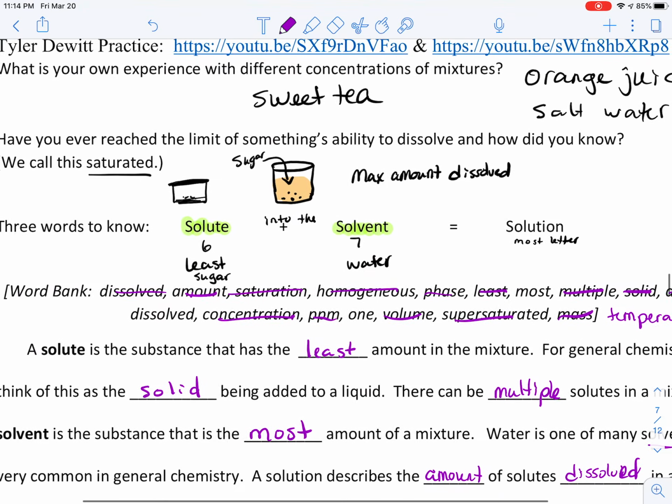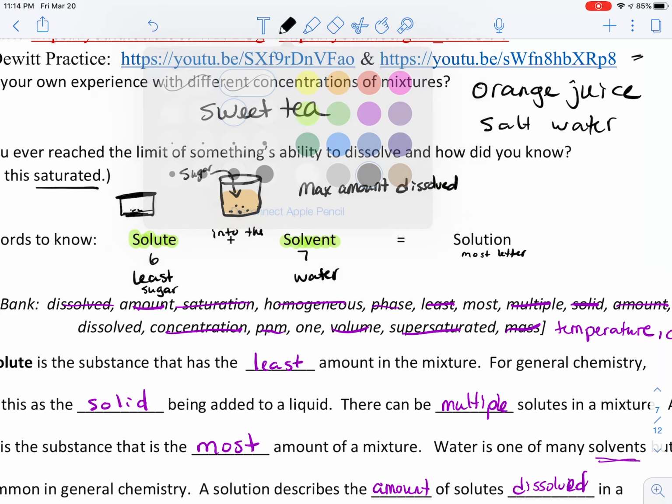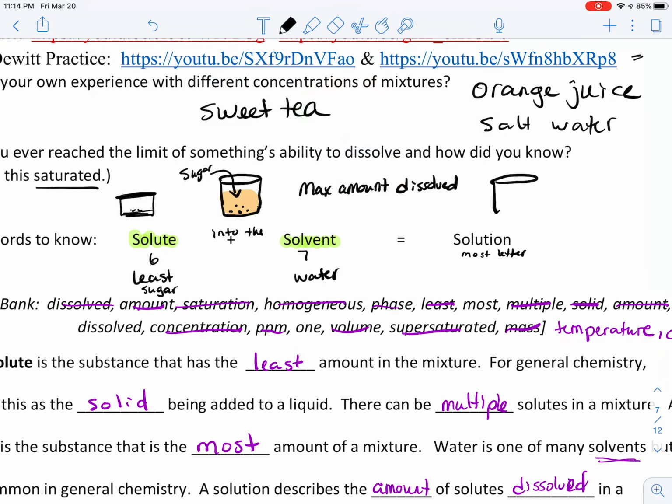Okay, so I'm going to go back to that supersaturation idea. So if we go back up to our sweet tea up here, and we talk about Southern sweet tea, we're going to take our same sweet tea, but now I'm going to make that sweet tea. There we go. Got that tea made up. But now this is hot. And while it's hot, that's when Southerners put sugar in.